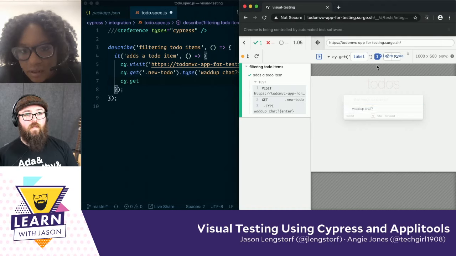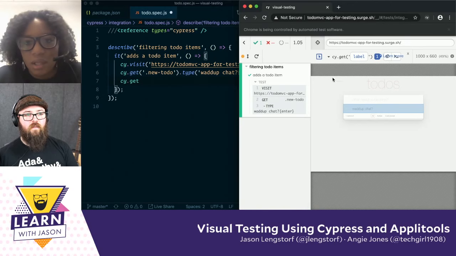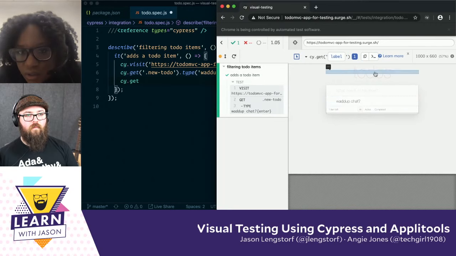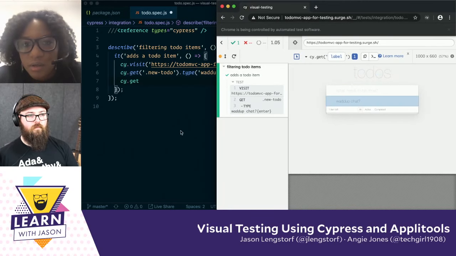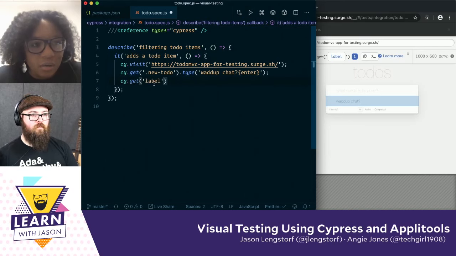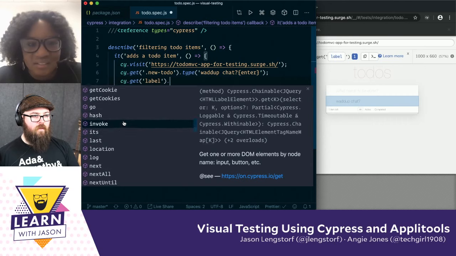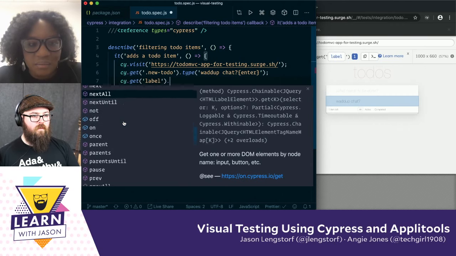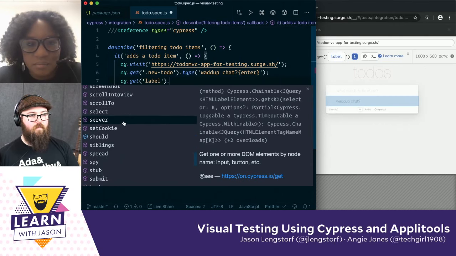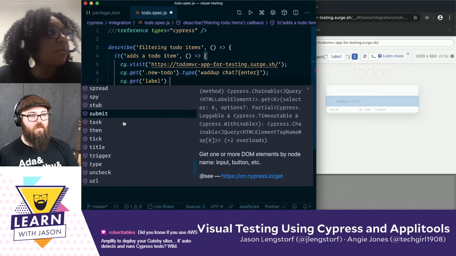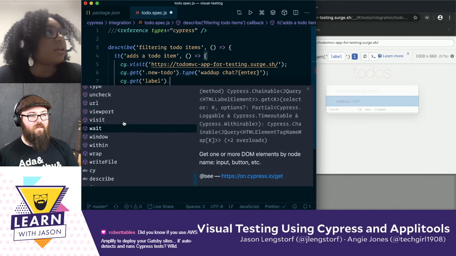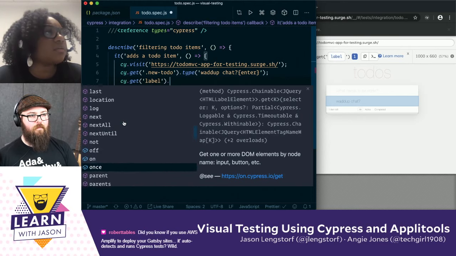We do want the label? Yeah, I think I want the label. That's what they're calling them, right? Okay. Copy that to clipboard. All right, and put it in the code. Get label. Is that what I want? Let me look on my thing. What would I do? Where is this?